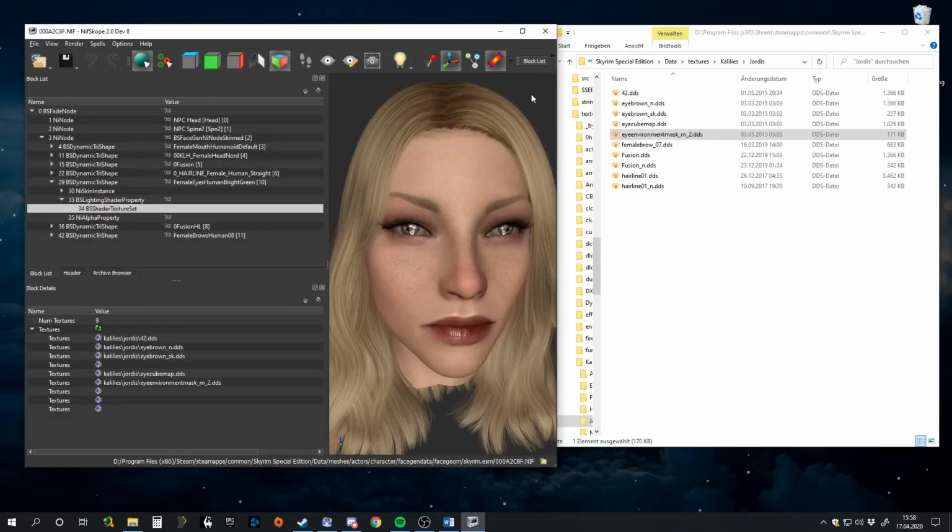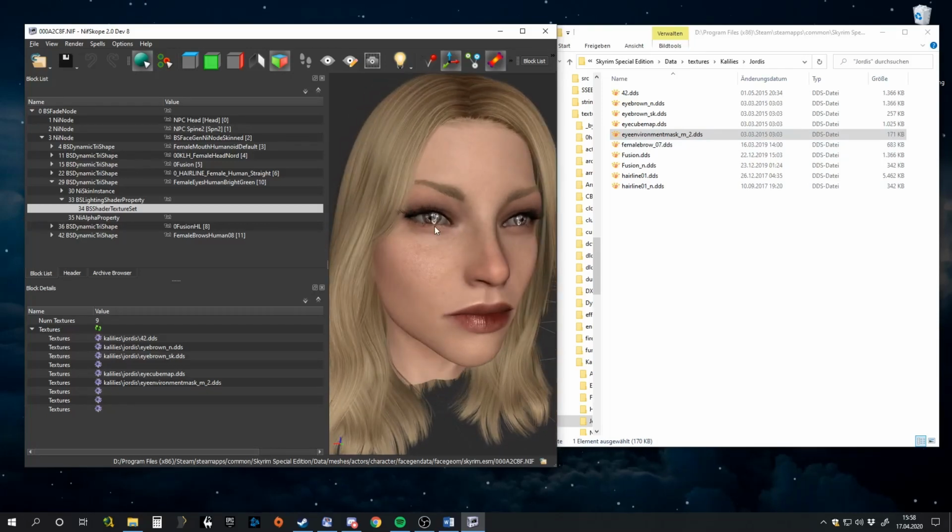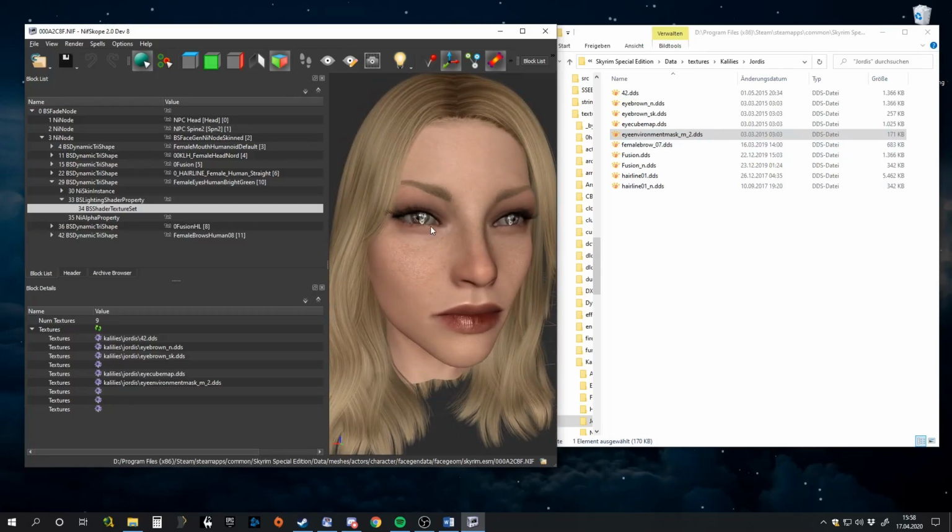And save. And here I just noticed that earlier I had forgotten to copy over the iron environment mask, so I just did that after that, and it's still gonna work. So the order doesn't matter, whether you first type out the texture path or if you first copy over the textures, as long as after everything is said and done they're all in the correct spot and you have all the correct texture paths in here, it's gonna work fine.